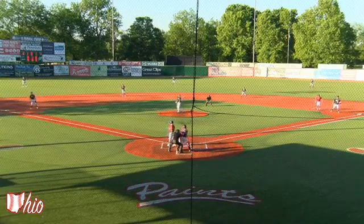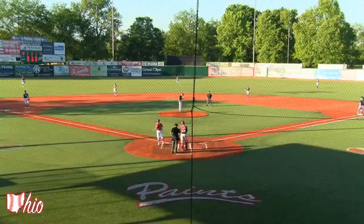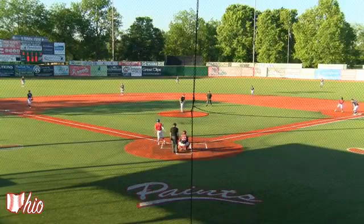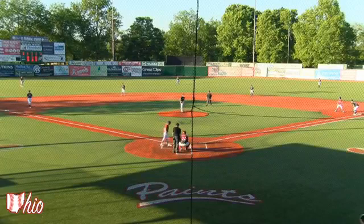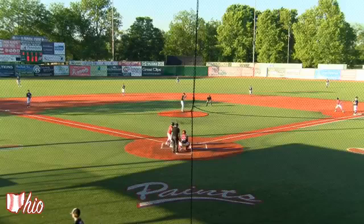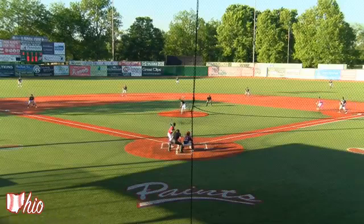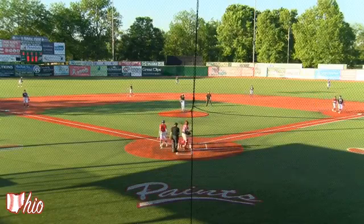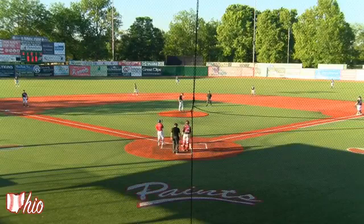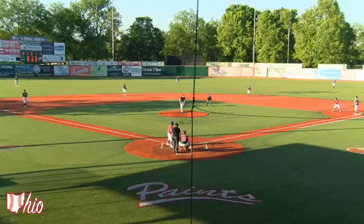Next pitch, swing and a miss. That was going to be inside to begin with. Fooled him on that one. Carsen looks in, gets the sign, looks over first, comes set, goes home, right down the gullet, called strike to Nate Hill, number 2, your current batter. 1 ball, 2 strikes with 1 out.